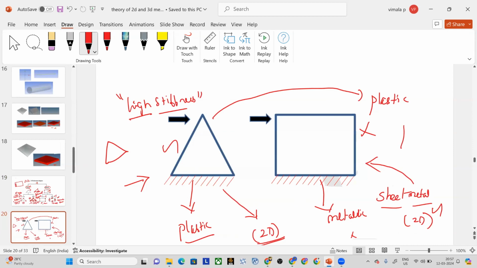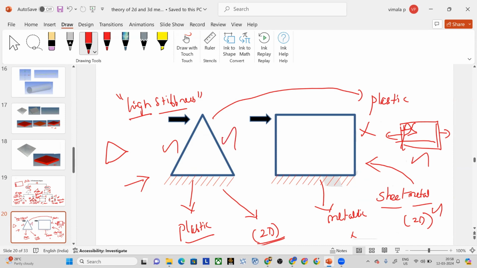Which means, for example, if I take the same plate problem and imagine that I'm subjecting it to a tensile load, and imagine you are trying to capture this entirely using triangular elements. You are meshing it using triangular elements. Now, the forces won't be transferred properly from this edge to this edge because of the high stiffness value, and you will end up with a lot of errors. Or you might see variation in answers in the stress value.